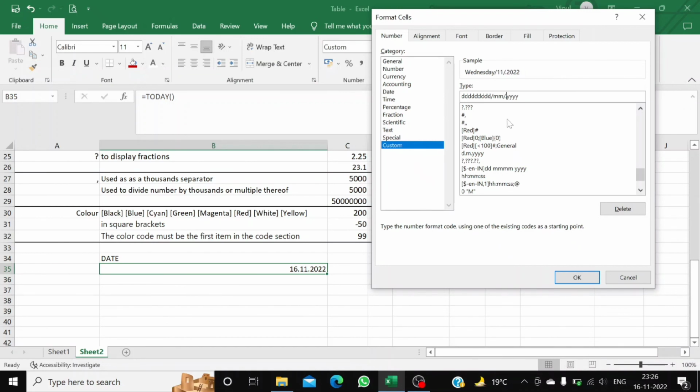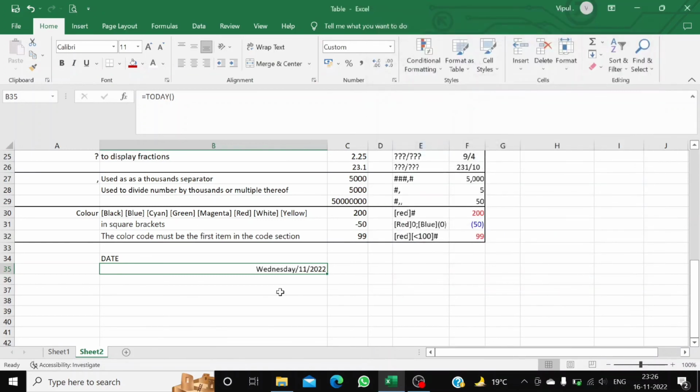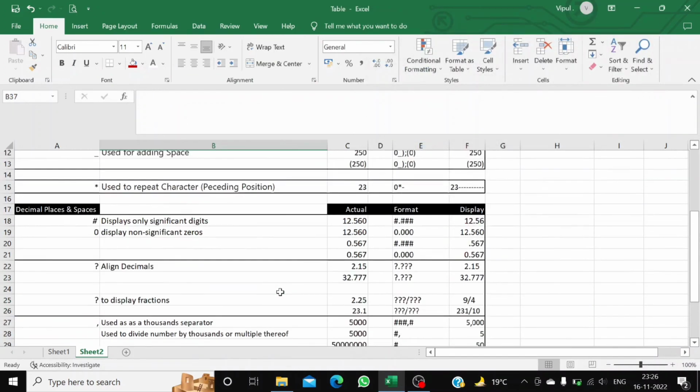And the last one is the year. So let's see how it changes. In year, we will start with only 2 y's, so it's short. It will show the last 2 digits of the year. If you put another y, it will show you the full year. Fourth one, full year. Fifth, sixth, nothing, no changes. So this is how you custom format a date. So that's all about custom formatting in Excel.